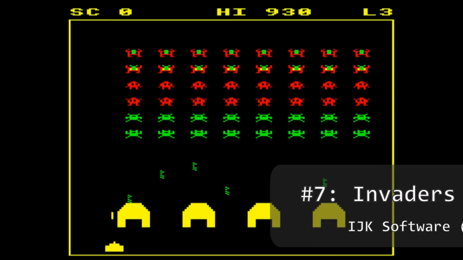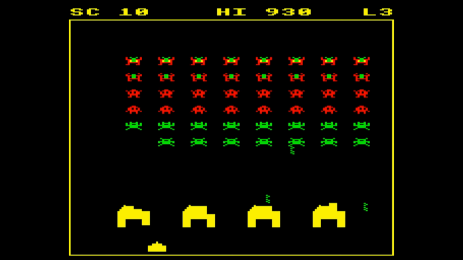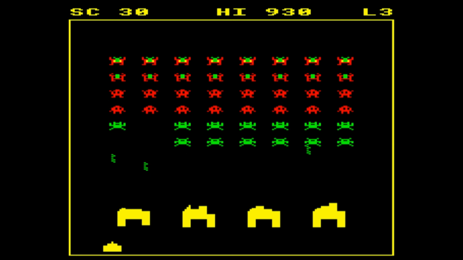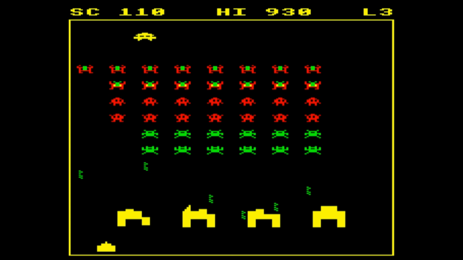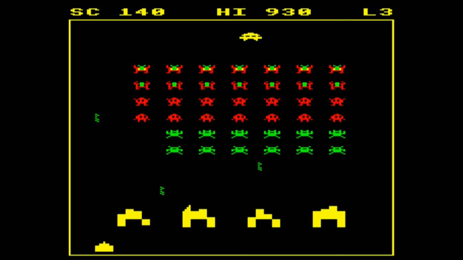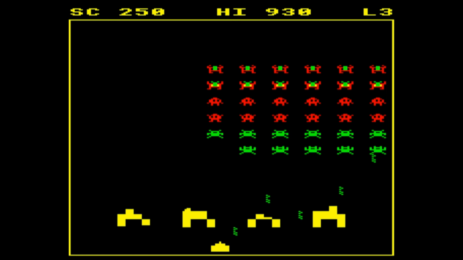Number 7, Invaders, Model B, written by Barry Cridland and published by IJK Software in 1982. Aha, remember our old friend Barry? Well, he's back, and this time it's with an entry for the Model B, a significant improvement on the Model A version of Invaders that he wrote in the same year.